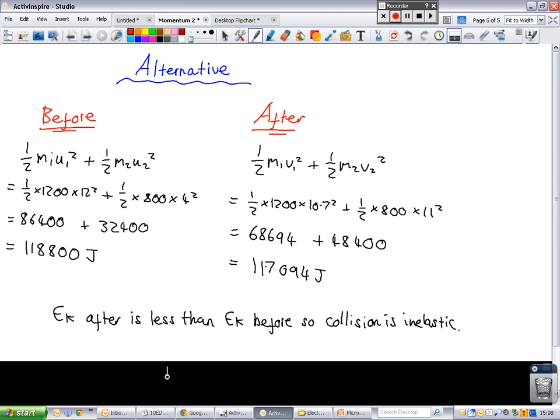Your calculations on this type of stuff, it will be obvious. Someone asked yesterday, will it be clear that there is a difference between the kinetic energy before and the kinetic energy after? There will be an obvious difference. Either they'll be bang on the same, in which case the collision would be elastic, or there will be an obvious difference between the two, in which case it's inelastic.